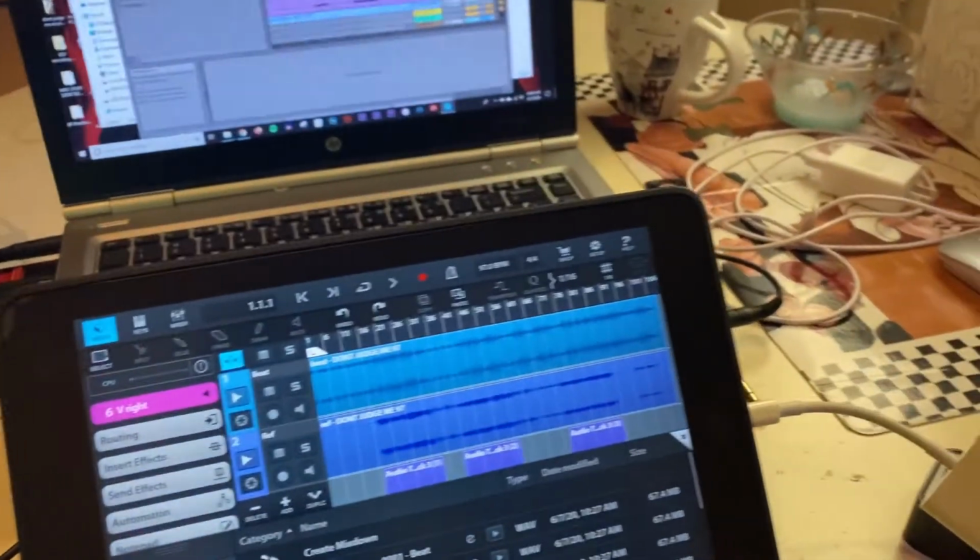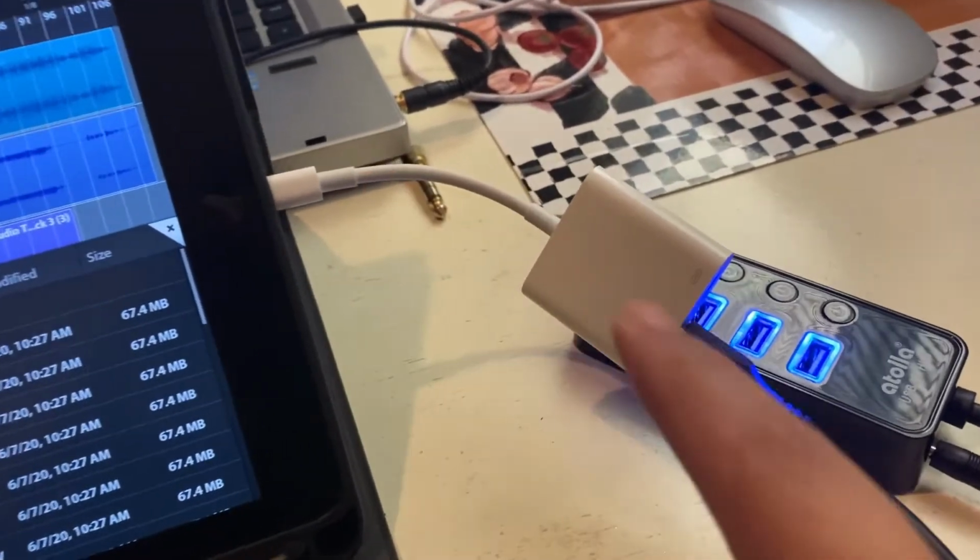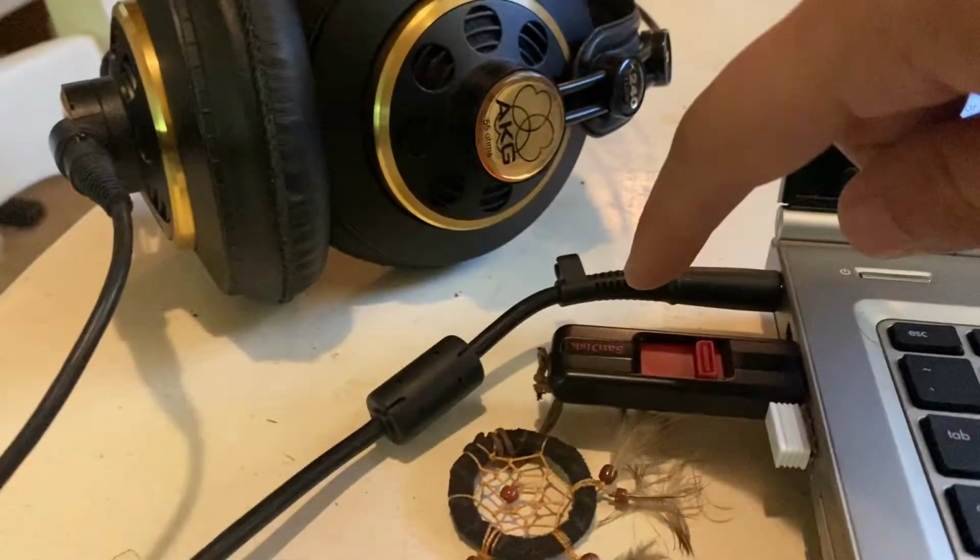So what I'm going to show you guys is how you can take these tracks. I'm going to show you the breakdown and then how to get them to your computer so you can work on them. It's actually really easy. So I'm going to show you real quick. Guys, we're rolling. Okay, so this is how you do it. I have this little adapter here, as I mentioned before, it goes to a USB hub. Now you can put your thumb drive in there. Watch.